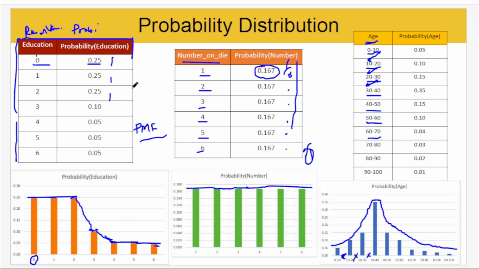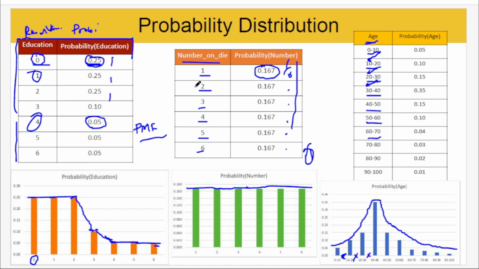Distribution. So now here I am distributing, but what am I distributing? I am distributing the probability. So for this value, I am asking, what is the value you will distribute? I said 0.25. How did I get this number? Because based on some survey I did, I collected the data, then I analyzed it. I came to know that this is my probability. Then I come to another one. What probability will you give to the 4? I said it is 5%. So it is only 0.05. How? Because I have some data for it.